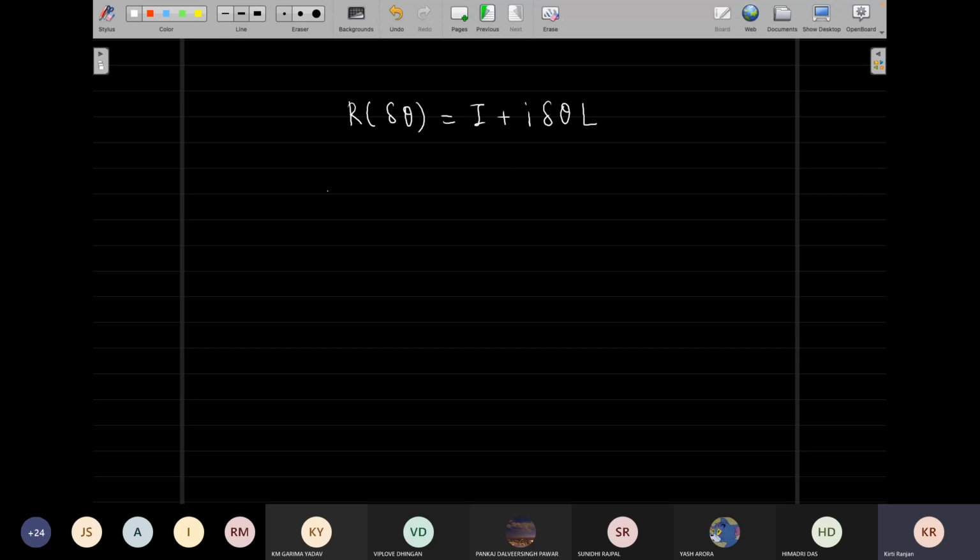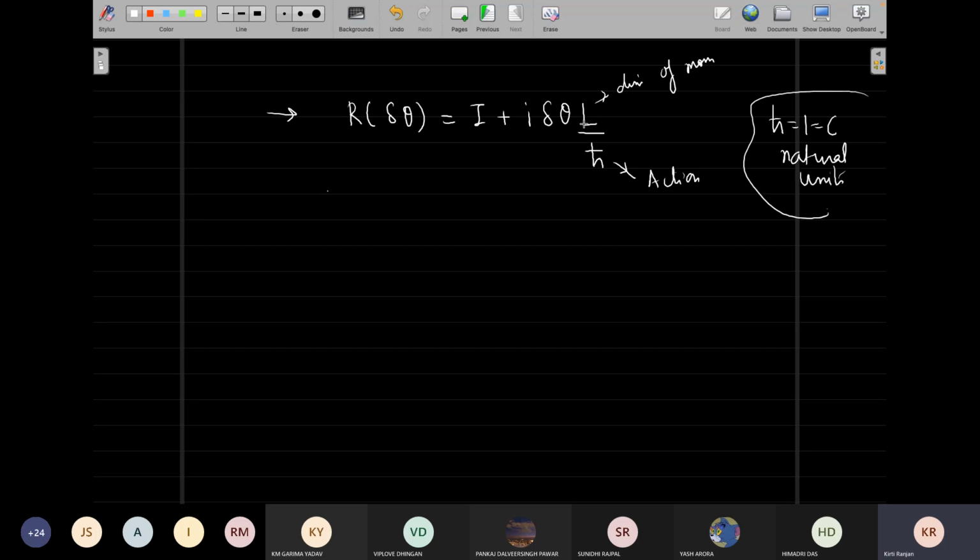Instead of using L here, if you give L the dimension of momentum, so that you will have the action here, and you will construct a quantity out of it. So instead of starting from L, you start from L over h cross, then all h cross will be taken care of. This is how certain quantum mechanics books start their Lie group approach. But in nuclear and particle physics, it is very common to use what are called natural units, and hence writing it is just like saying that I am giving dimension to L.